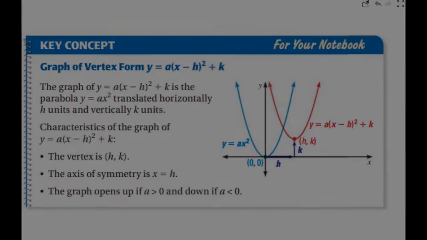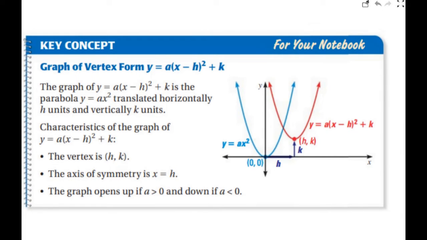In this section, we are going to learn about the vertex form of a quadratic function. Just like we have a standard form of a quadratic function, similarly, we can represent a quadratic function in the vertex form. To understand the vertex form, first we'll have to understand what a translation is. We'll discuss two types of translations right now, horizontal translation and vertical translation.